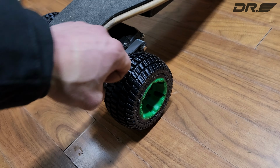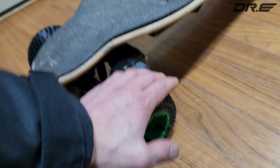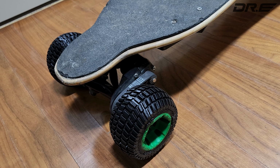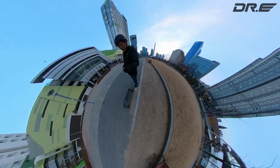But that's the core. What's inside makes it very, very soft when you ride it. So let's go ride it.